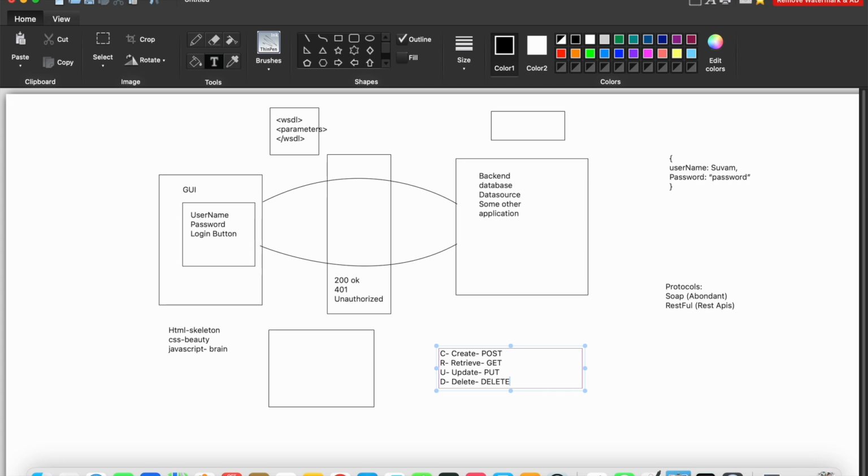For that we'll create one API on our own. Is that fine? It's basically back-end development, but still we can do it. It's a simple thing we'll do, and we'll see how post, get, put, delete work.